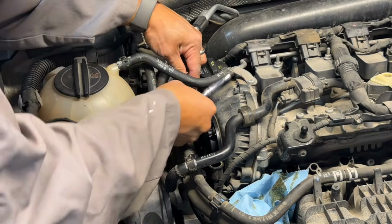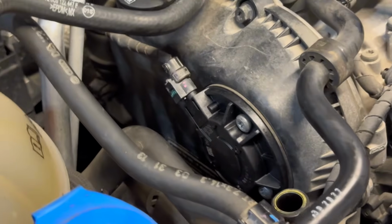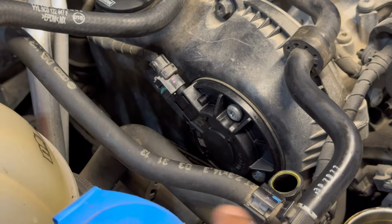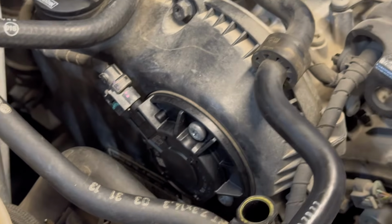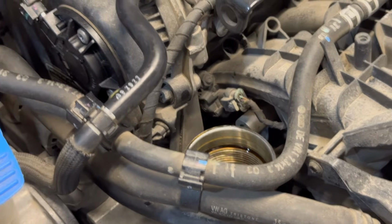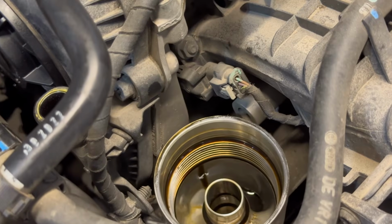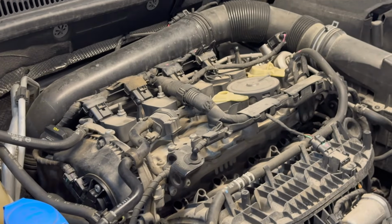All done, ladies and gentlemen. As you can see, our connector is back in place. All the bolts are tightened already. Brand new magnet. So we'll fill up the oil, put the filter in, as you guys can see, and we'll test drive the car. Hopefully everything's good from here.